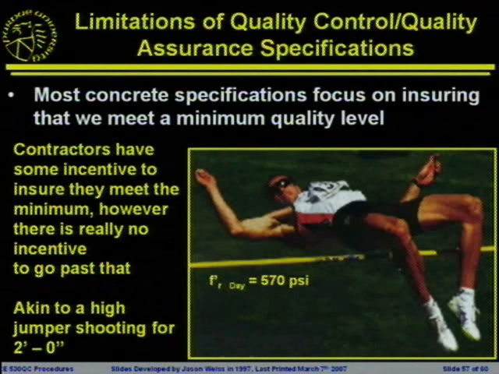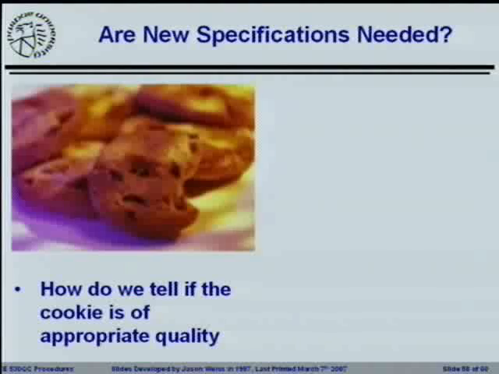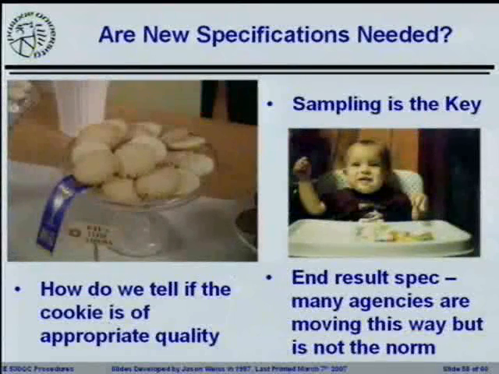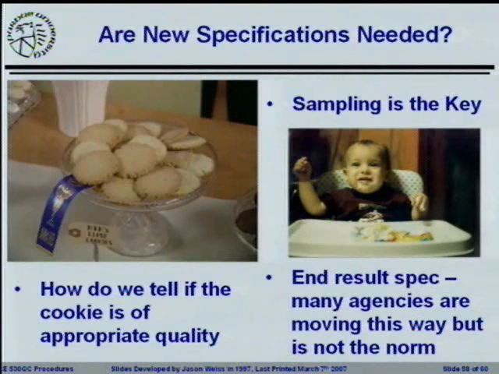I dare say that almost everybody in the room would be able to pass that without too much of a problem. Here you can see that we've got the high jumper. If the bar is set too low so that everybody can participate in the competition, you're really not seeing a big benefit to the Olympic person who's out there who wants to be competing at the Olympic level. So you're seeing these new specifications coming out, and as they come out, they're really getting to the heart of the matter. It's no longer make something that looks like a cookie and doesn't taste horrible. We're going to start rewarding you for the quality of what you're producing.